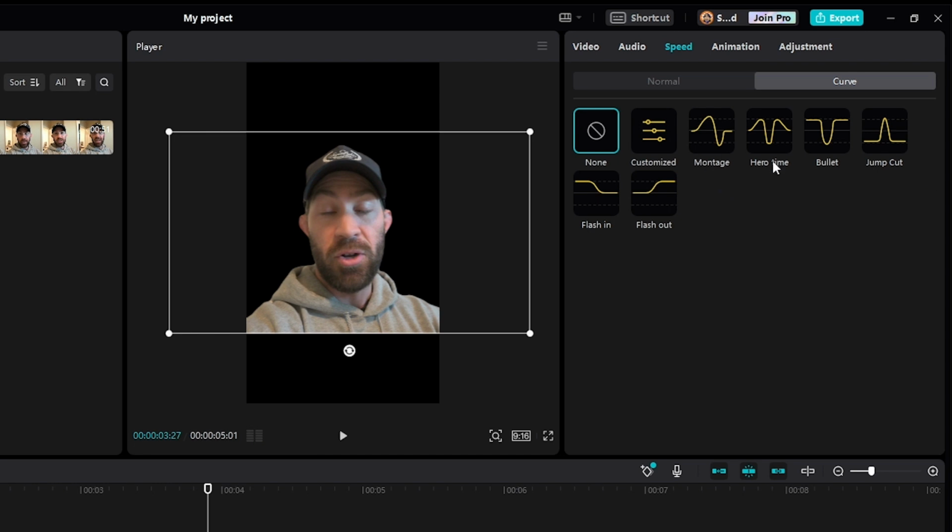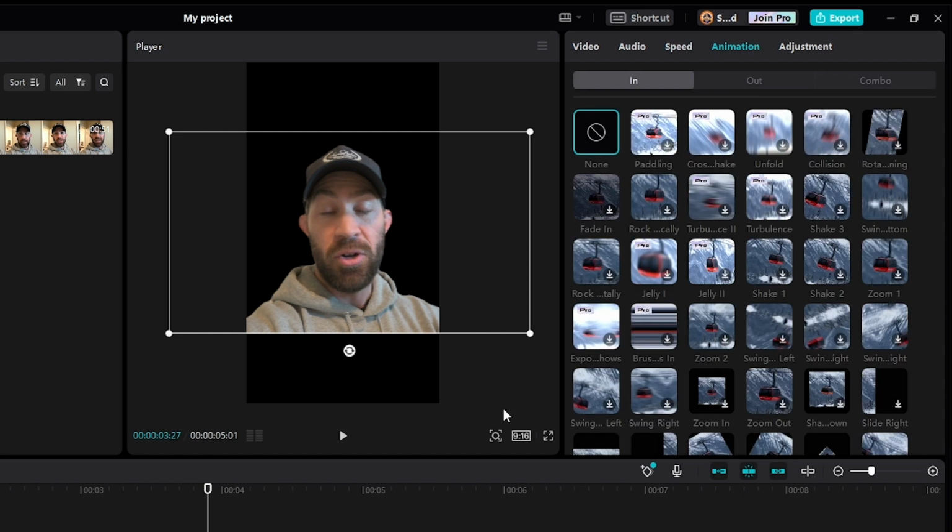You can also do things like curves with your speed. So you can do speed ramping, where it goes really fast and then slows down, kind of like the feature you can use with your iPhone. There's lots of different ways that you can use these speed effects to make really cool videos, especially walkthroughs or tutorial videos. Real estate agents use a lot of speed ramping in their videos, which is a really cool feature. It's really cool in extreme sports like skateboarding and motocross racing, things like that.